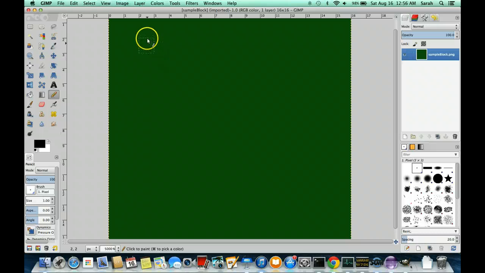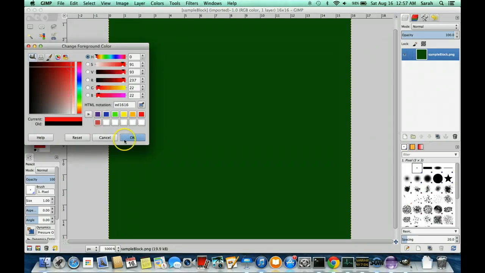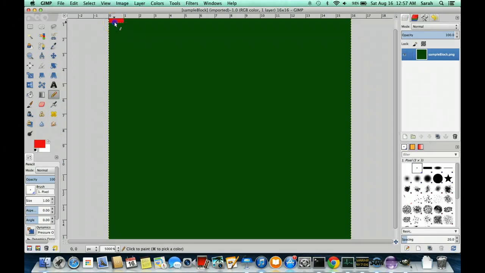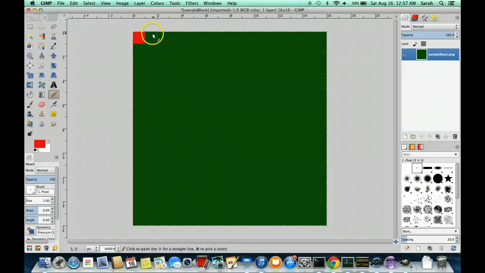Now, this is actually going to be one side of the block. So if you can imagine a cube with this as one of the faces, that's what we're going to need to do. So I am going to make my rainbow block. I'm going to use the red. It looks like there's actually part of the image that's outside the viewable area. I'm going to make this a little bit smaller. Let's try 4,000 so that I can see the whole thing on the screen. There you go. Okay, so I'm going to start out with red.